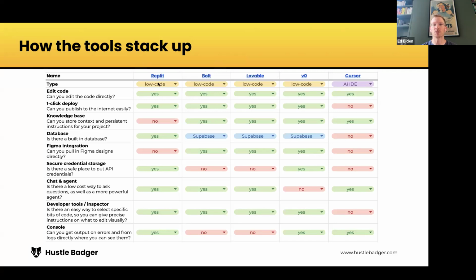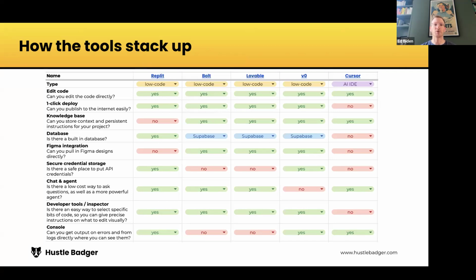All of these prototyping tools in the middle have more or less the same functionality, and the switching costs between them are basically zero. So if you build something in Replit, you can rebuild it in any one of these other tools in a matter of hours. You could even upload your code to GitHub and then pull it down into one of these other tools, so you didn't have to rebuild it.